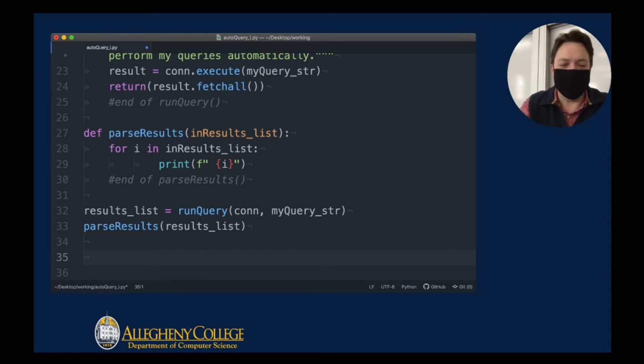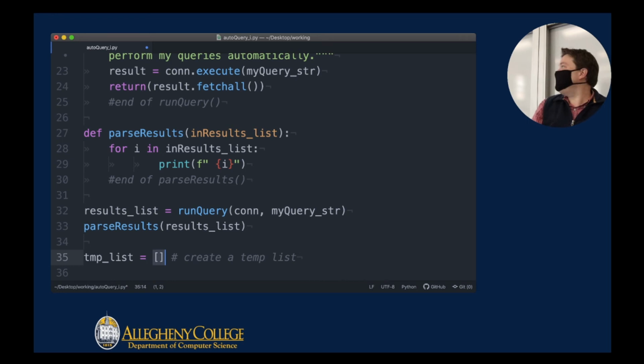But what I'm going to do is create a temporary list, which I'm allowed to do, because that's just how it works. I do this, and this is creating a temp list. When you have these brackets, as you do here, that means to make a list. If I have something like this, this is making a set, or it's a dictionary. But here I know this is actually a list. I can remember that this is a list because in my variable declaration I actually have the underscore list to help me remember what it is.